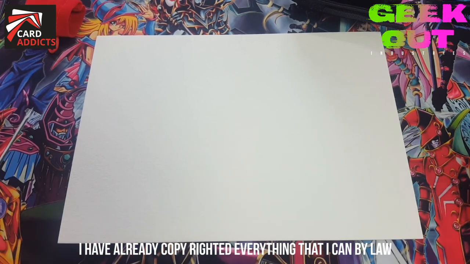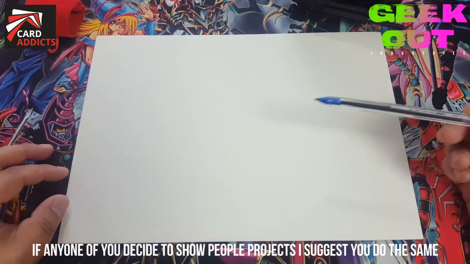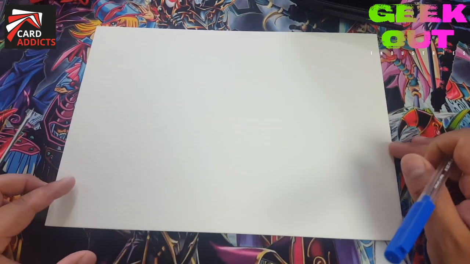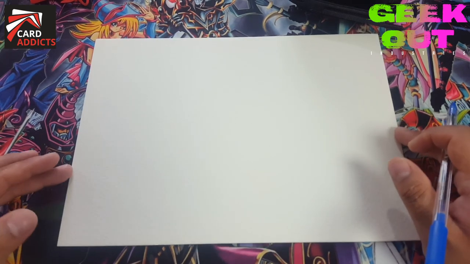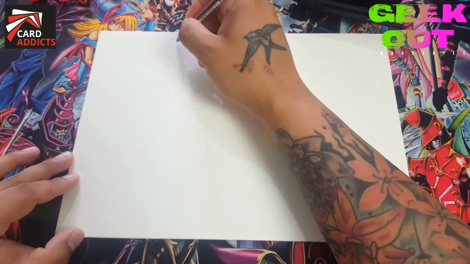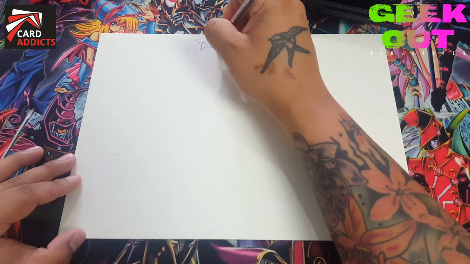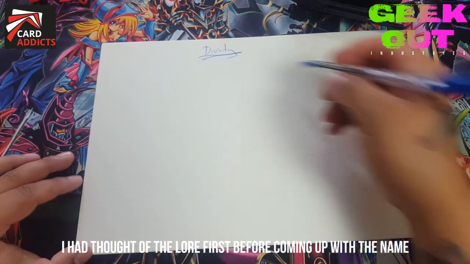Right, so first you'll need some paper and a pen. And what I actually did was I created lore first. I didn't come up with the mechanics, sorry, or the engine. I literally made a story first. So I decided what it was going to be called. In this case, it's going to be called Divinity.